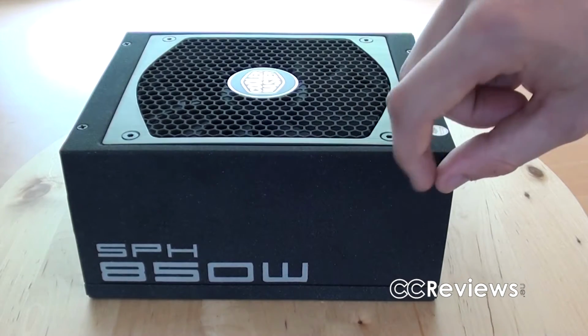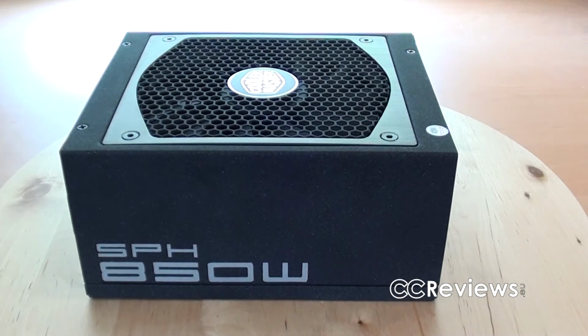Even the paint finish here is awesome compared to many power supplies out there where it's just gray or has a color but doesn't really look nice. This here is very, very nicely designed. That's one of the reasons why I love it.